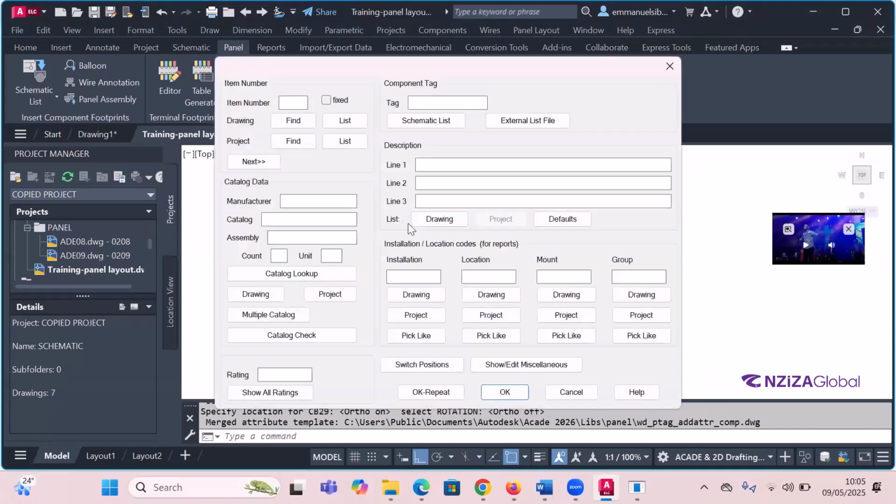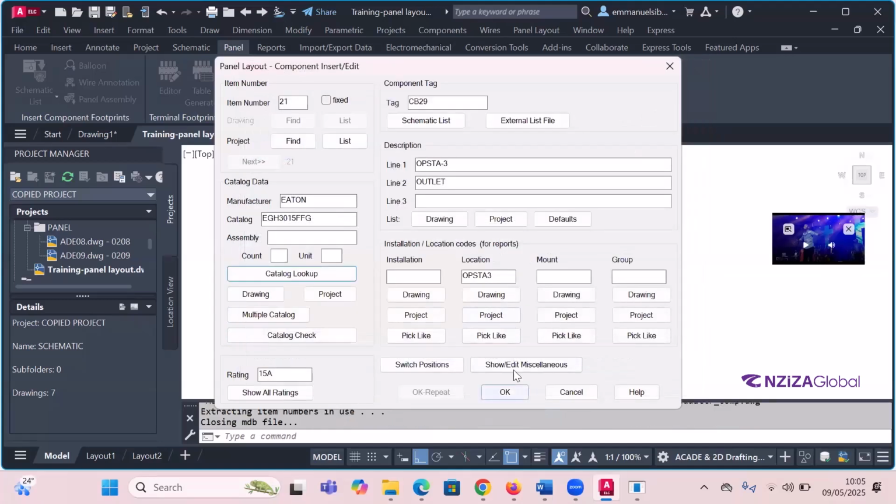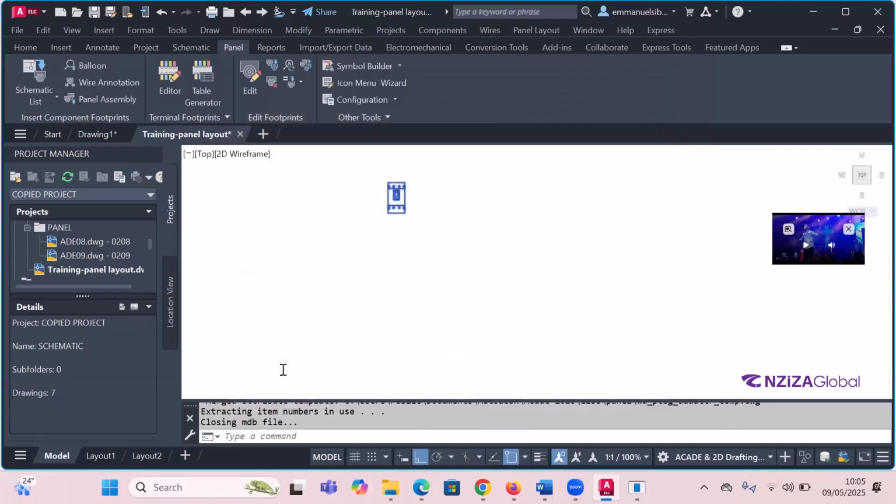Then you come back where you can set, or you can look up the catalog and change the rating and the other. Here, click here. You can change them. You see that its rating is 15. Just say that it is 16. Click OK.